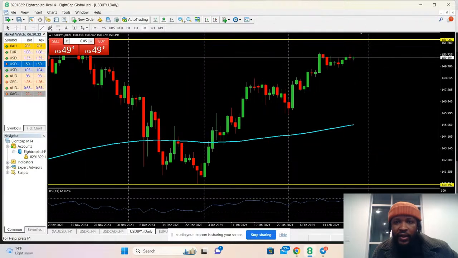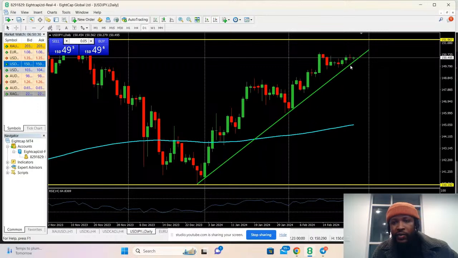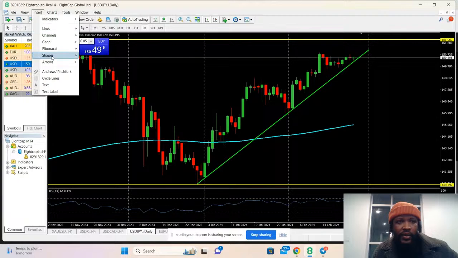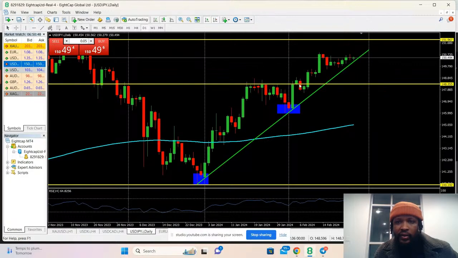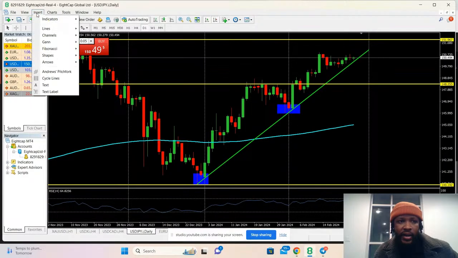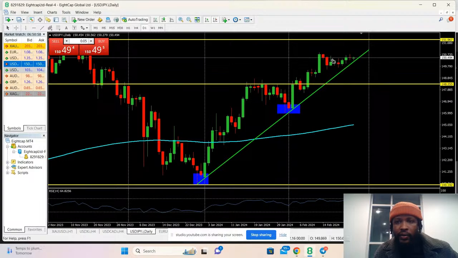But first thing you gotta do, like I said, on the daily time frame, is get your trend line ready. Draw your trend line. This is where UJ is currently at. So we know for a fact it is still bullish, even though the DXY is showing us bearish right now, but UJ is still bullish. It's probably gonna follow. We also have a key level right here on the daily, and this is where we're currently at right now.